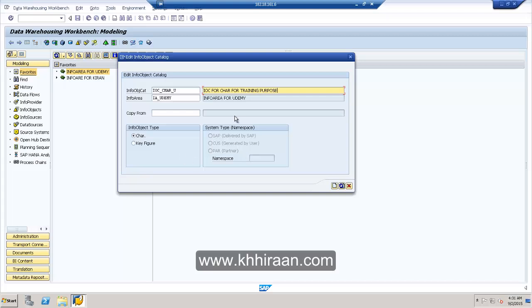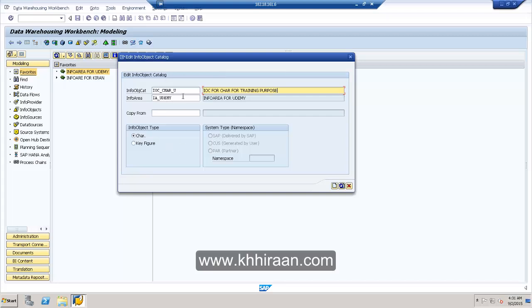You can observe here the system type is a namespace. You have three options: SAP, delivered by SAP; CUS, generated by the user; and PAR, partner. If SAP gives you delivered or predefined objects, that is called SAP delivered. Is this object provided by SAP or created by you?